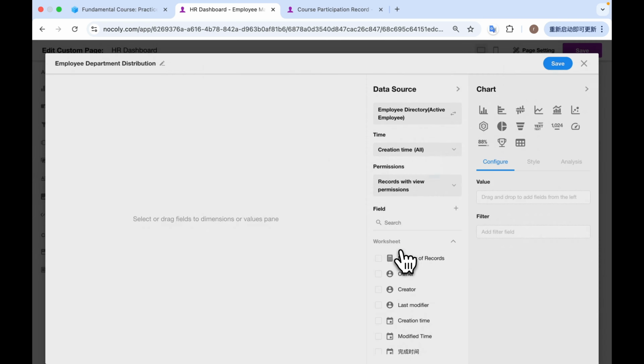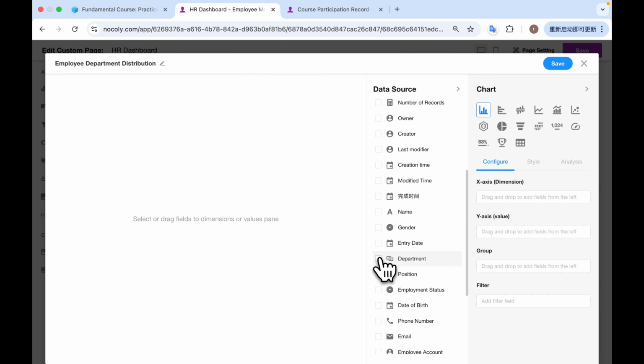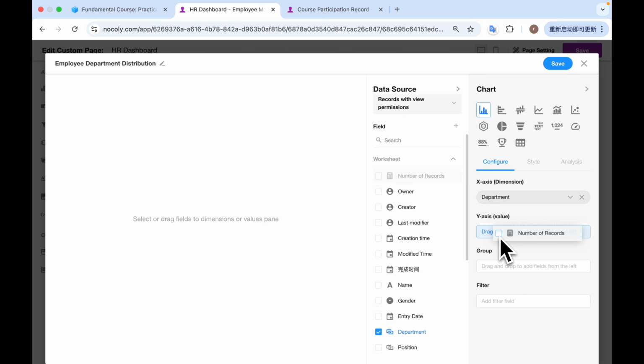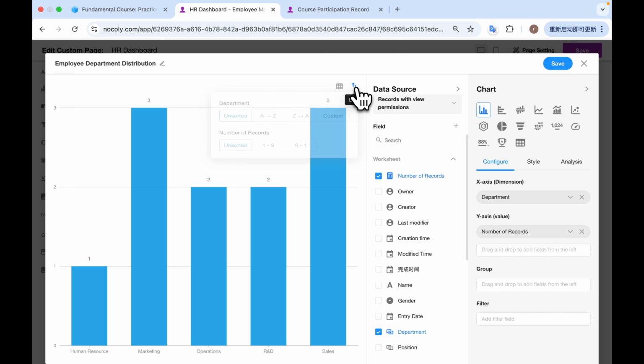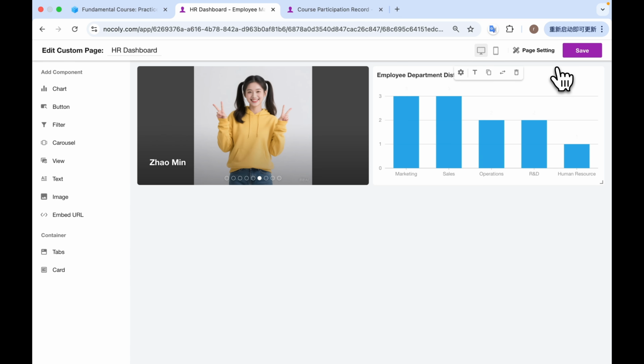For the chart type, select Bar Chart. For the dimension, drag the department field from the left. For the value, drag Number of Record. Finally, set the sorting to record count from high to low. This chart will clearly show us the distribution of employees across different departments. Then save it.